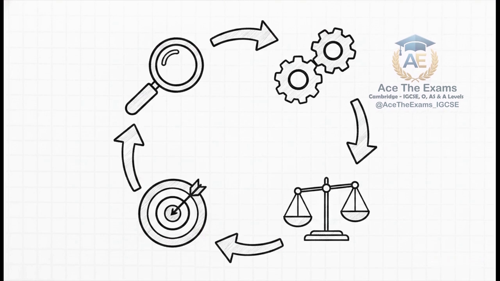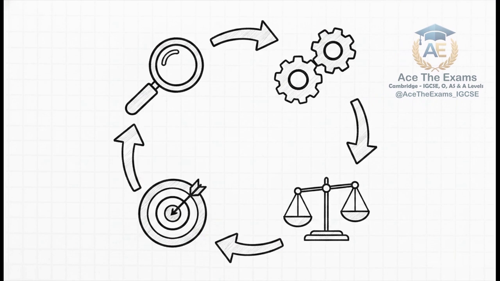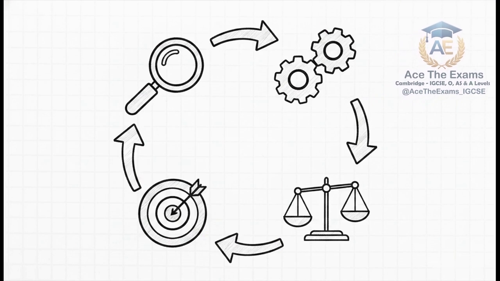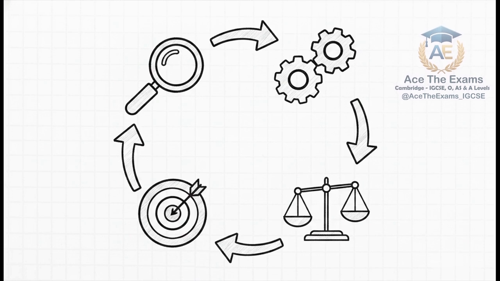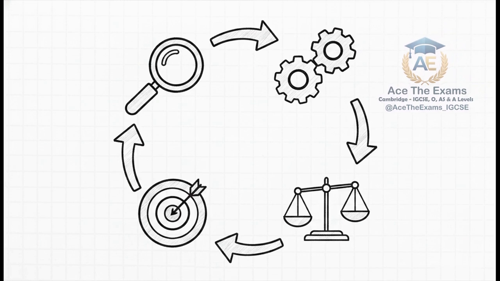Your absolute final step is to run this analytical loop. You've already identified the information. You've logically solved the math. Now, you evaluate. You've got to identify any assumptions you made along the way. Evaluate the limitations of your data. And most importantly, check if your answer is actually reasonable.